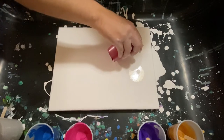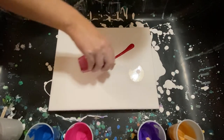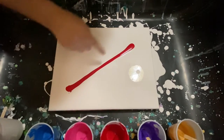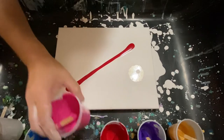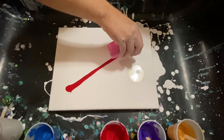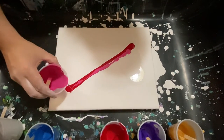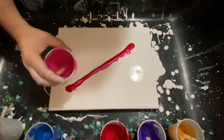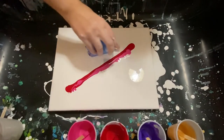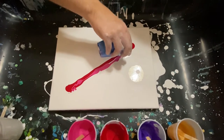Okay, here we go, guys. A nice little ribbon of red here. Just like that. That's probably even too thick. All right, what do you follow up with the red with? The pink, right? Yeah, definitely. Do a little blue over here, right? I'm gonna go right in the middle of the red.